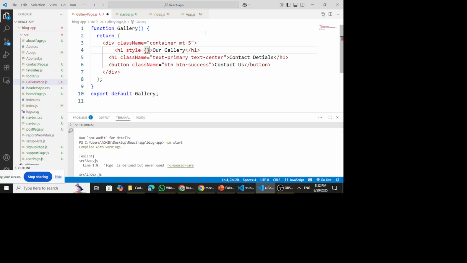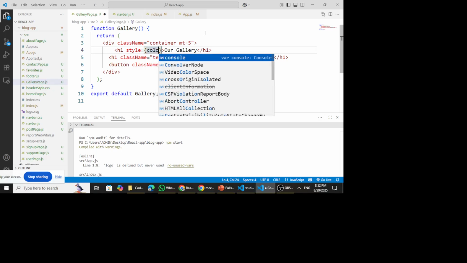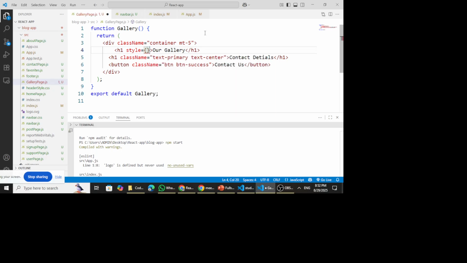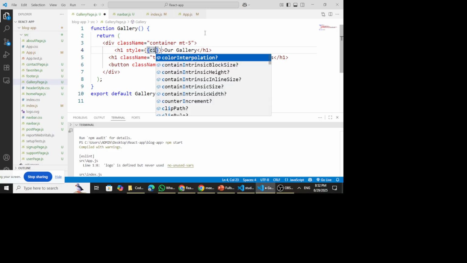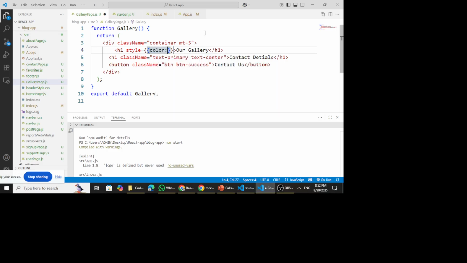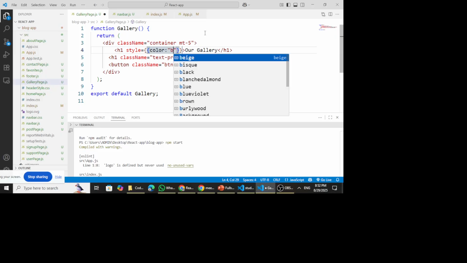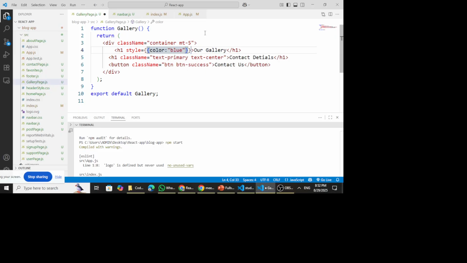So you can say color, and then you give the property. We say the color is blue, and then maybe you want to add the font.